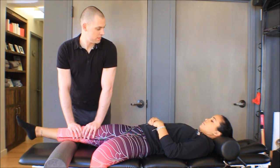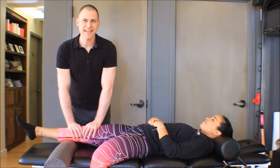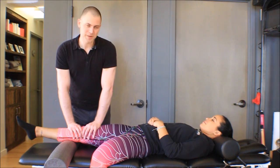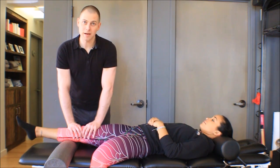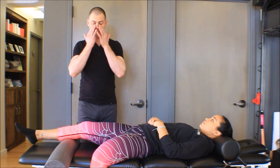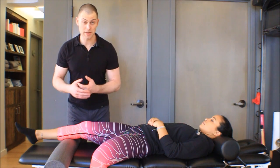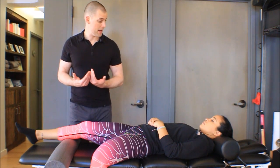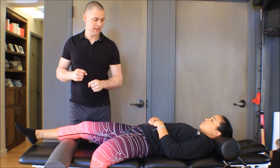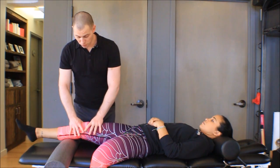How does that feel? A little weird — and it does feel a little weird to be pushed in this direction, since this is end range knee extension. Melissa does have a little bit of stiffness here, so we're going to see how it makes her feel upon reassessment. I'm thinking she'll feel a little bit better. Let me set that up for you one more time before we go to the close-up recap.